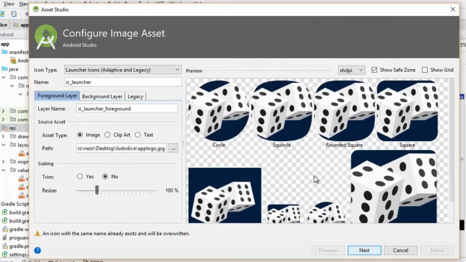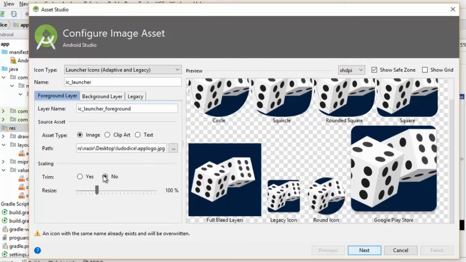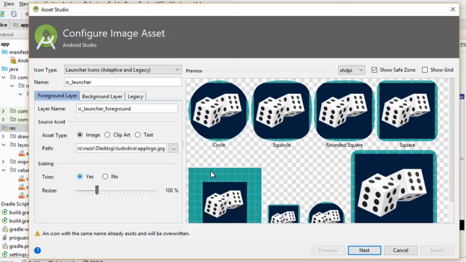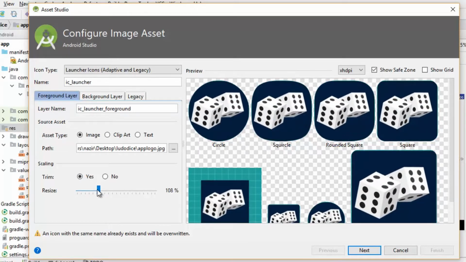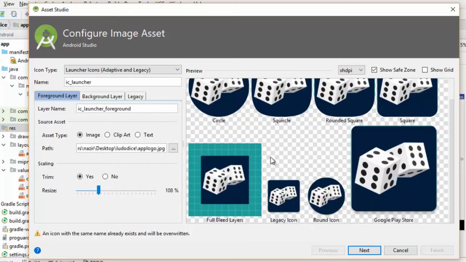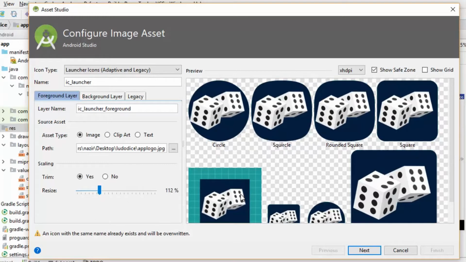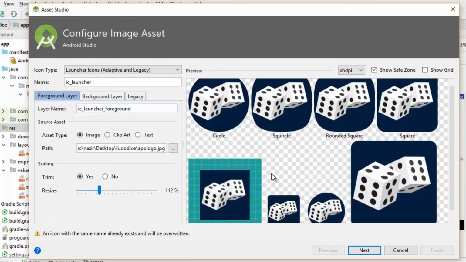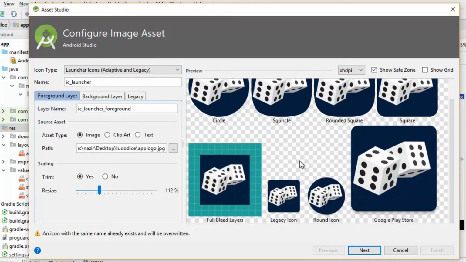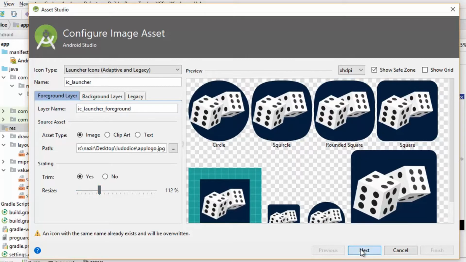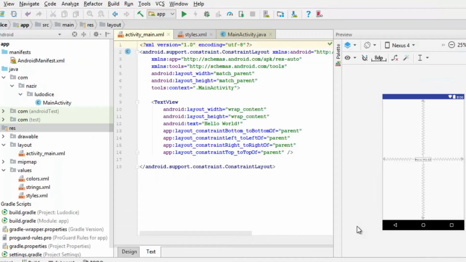As you can see, it's covering up more of the logo, so I'm going to set trim to yes. Let me keep it like more. This looks nice to me. So it is going to add the logo like that. Okay, this looks perfect. I'm going to click on next, finish. So this is going to put a logo on my application.